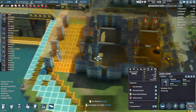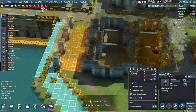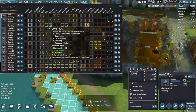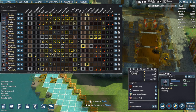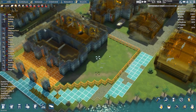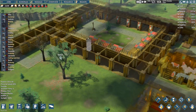So let's see here what we got. He's gardening, crafting. We don't actually have anyone building at the moment. Let's see if there's any particular way we can get people to build. So they're generally a builder. These guys are sleeping. Smithing. I don't think we do. Everyone's basically occupied. The only other builder during the day is currently on a travel, so they're traveling at the moment.